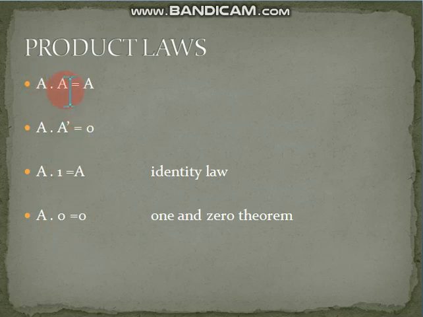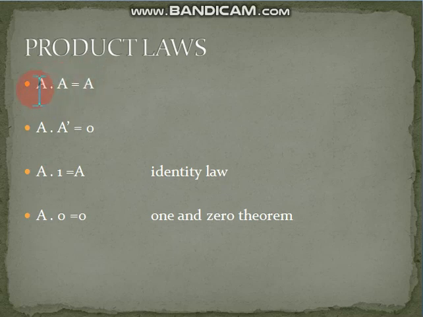So A times A, it's A. You should always know A times A. They are not complemented, as you can see. The only letter that's complemented is this one here, but in the first line here, no letter is complemented. A times A, it's A, which is the same as 1 times 1, it's 1.